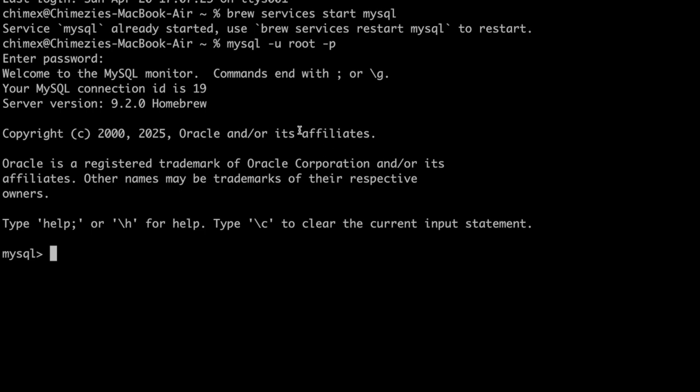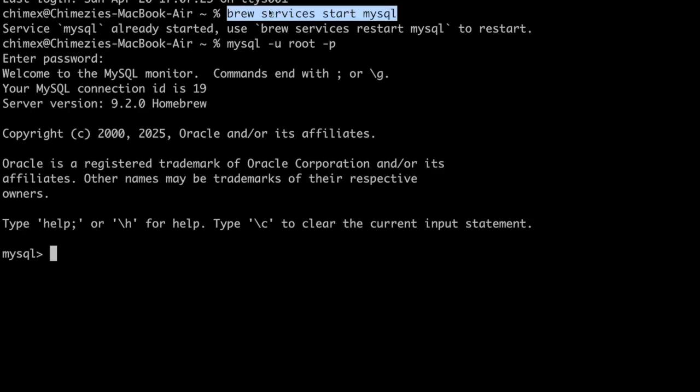So if you look here, I don already launch MySQL, and as I tell you, I dey use Mac. To get am started, this command, I get brew installed for my system. You get me? So you just type the command. I just copy and paste am here so that you dey see am, no be like say I do one magic. You dey see am now. If you look, it does say MySQL already started. Use brew services restart mysql to restart.